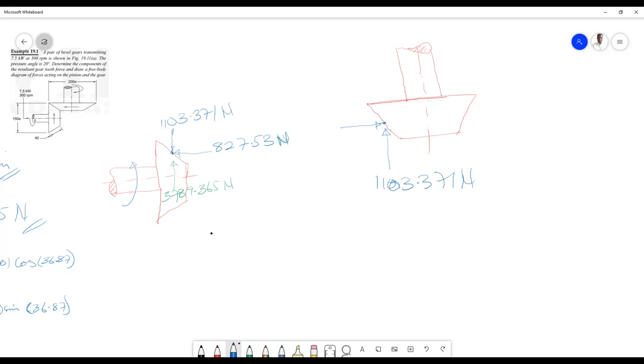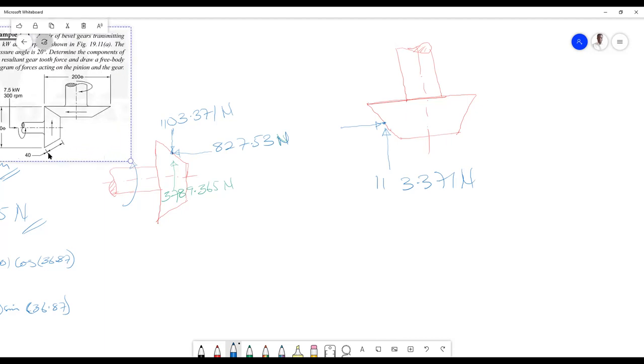Okay. Oh, you don't understand. So you have turned it upside down. No, it's not upside down. Look at the arrangement here. Can you see the main diagram? Yes, sir. Where is the gear? This is the pinion, that is the gear. So it's the same arrangement I'm having. Okay, sir.